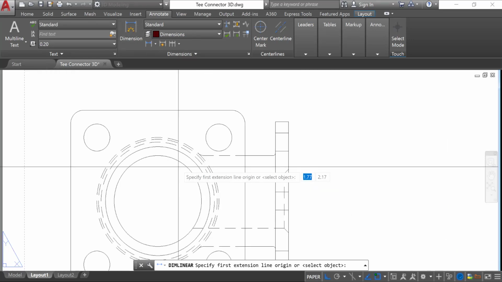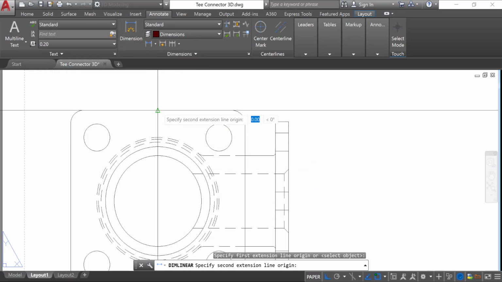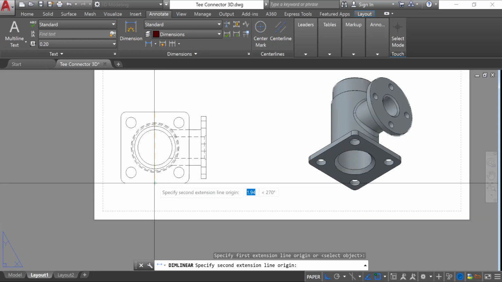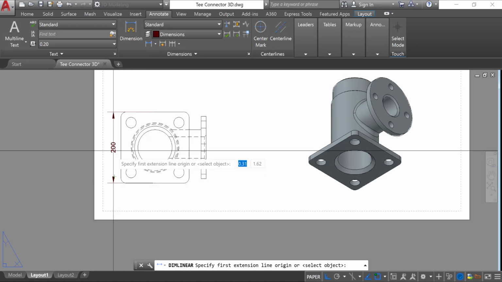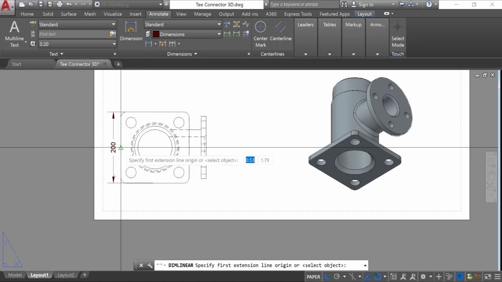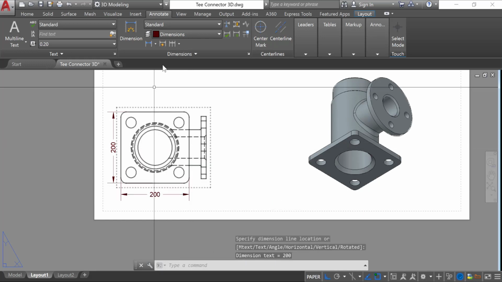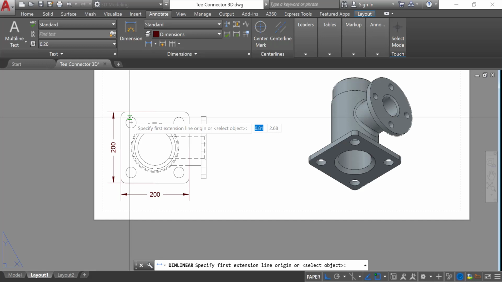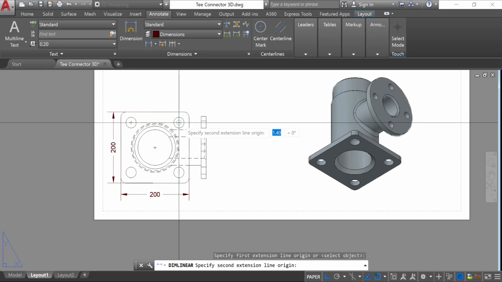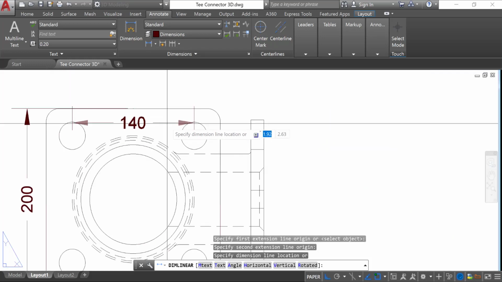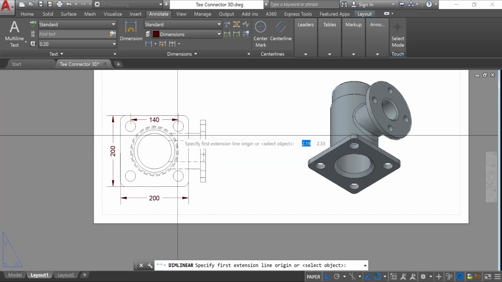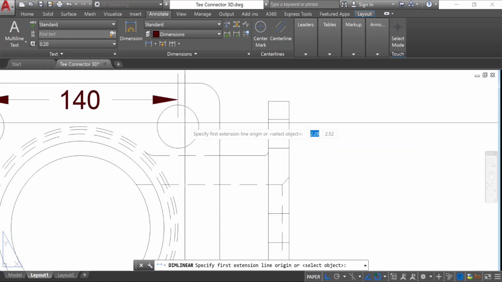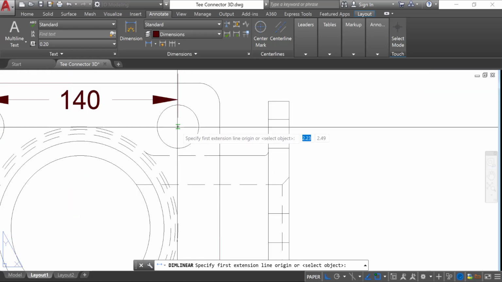Okay. We need to draw from this point to this point 200, and from this point to this point 200. Also from this point to this point 400, and there will be some error here, but let's hope it won't disturb us.